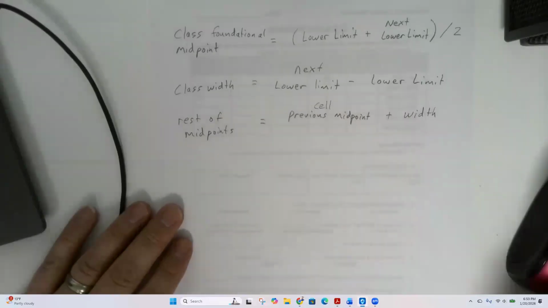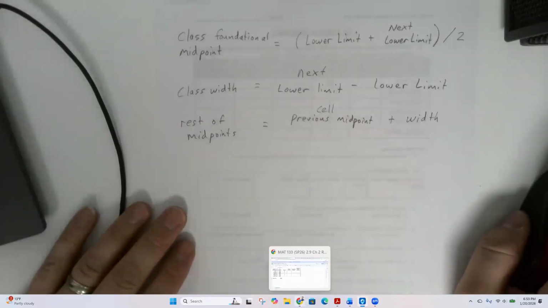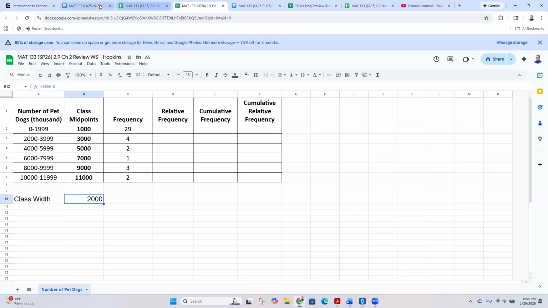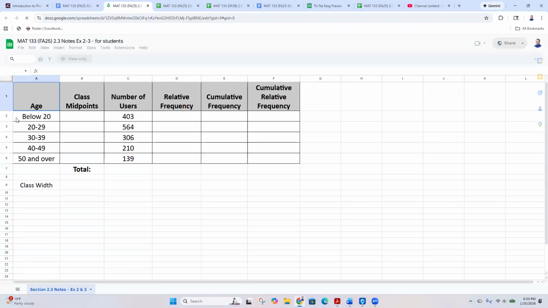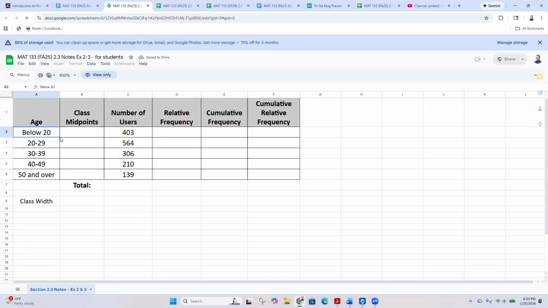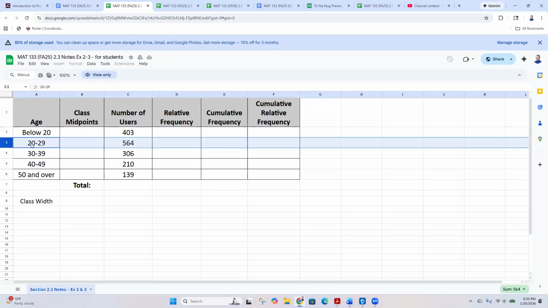And this is what you're going to want to do for the 2.3 Google Sheet project, because that one, this class right here doesn't start at 0. So in this case, you're going to want to use this row and do 30 minus 20, okay? So just be aware of that.